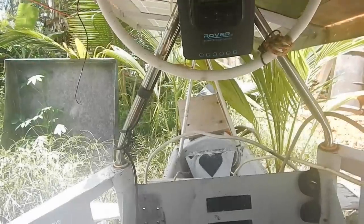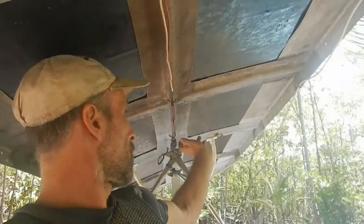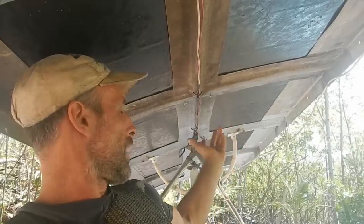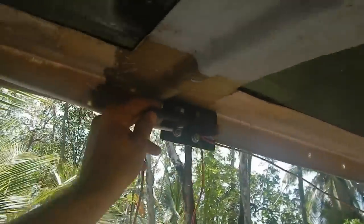Okay, I'm sitting in my boat. I'm pretty sure the charge controller coil thing is gonna go right back here somewhere. Maybe hanging down a little bit, because I just want to give it a lot of airspace around it so it can stay cool. But yeah, right behind. And then the switch, where do I put the switch? I don't know. Right now, the switch I did have is right up here in the ceiling.